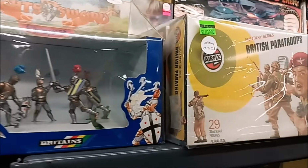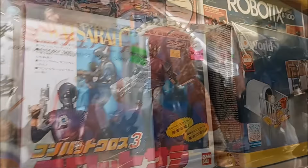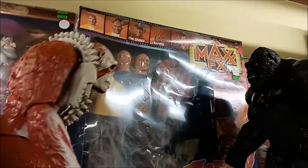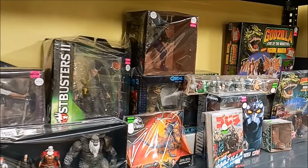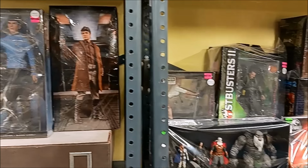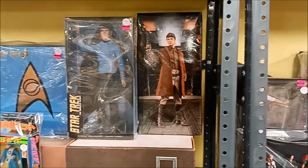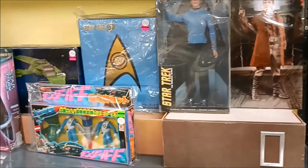Vintage models, toy soldiers, and militaria, plus offerings from Marx, Kenner, and Matchbox. And then there's Kong, along with all manner of spiffy kaiju figures, both domestic and import. Trust me, Godzilla comes through here more often than he hits Tokyo, so if you like atomic monsters with a penchant for destruction, you're in the right place.